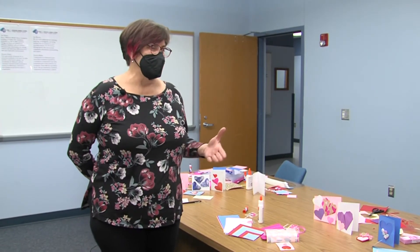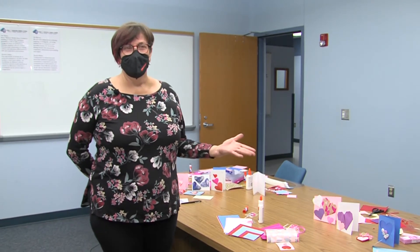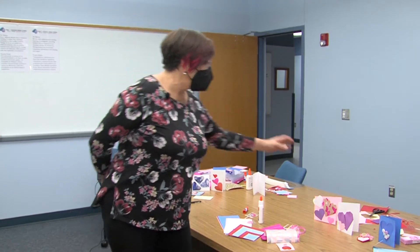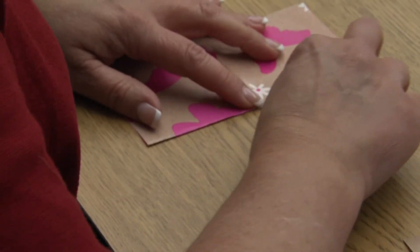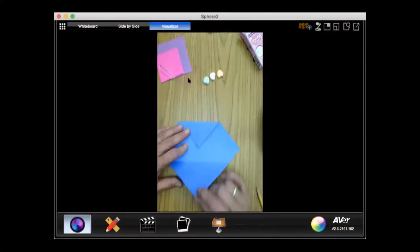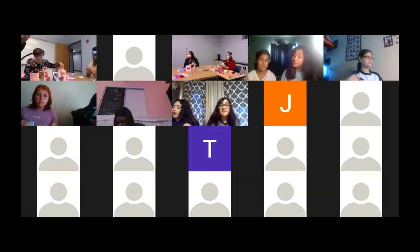It's really special and in my opinion it's better than a store-bought card because lots of people can have those, but only one person gets to have this one. I'm going to turn it and fold that first fold again. So then once you have the points together, fold it together.